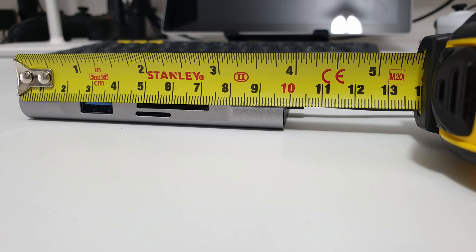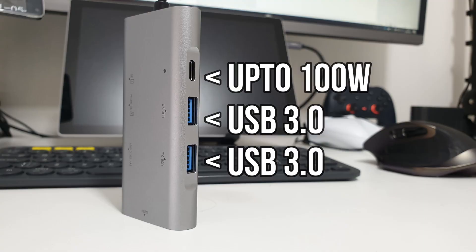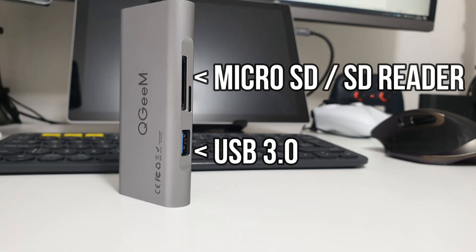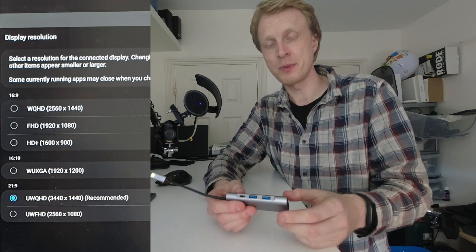The size is 98 mm by 10 mm by 45 mm, and the cable length is a standard 15 cm. On one side we have two USB Type-A ports and power delivery via USB Type-C. On the other side we have one USB Type-A port, a microSD and SD card reader. At the back we have an HDMI connector which outputs 4K 60Hz, but at the time of recording this video, Samsung DeX does not support 4K — the maximum resolution is 2K, or 2560 by 1440p. I'll talk more about resolution in a moment.